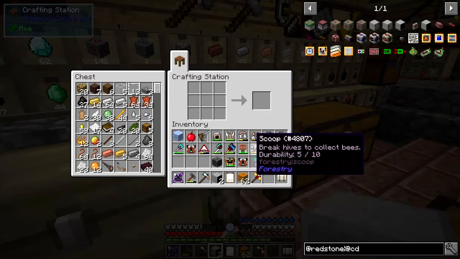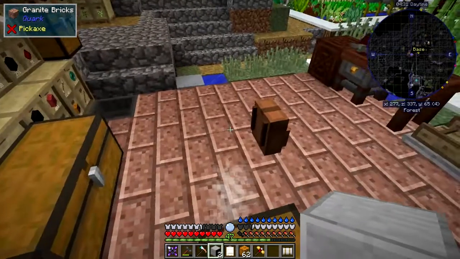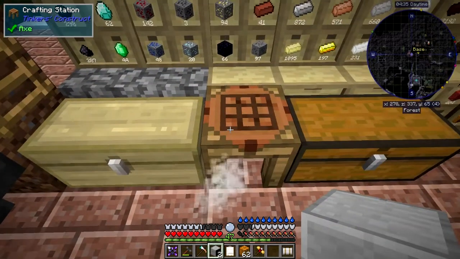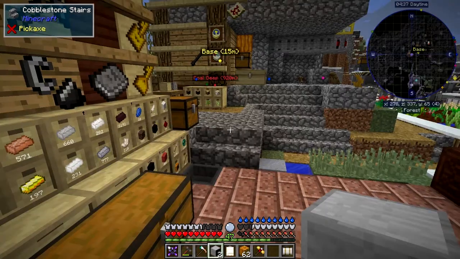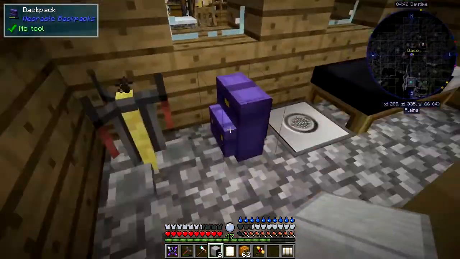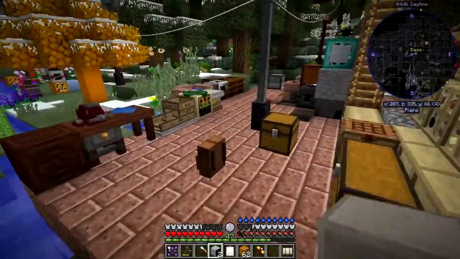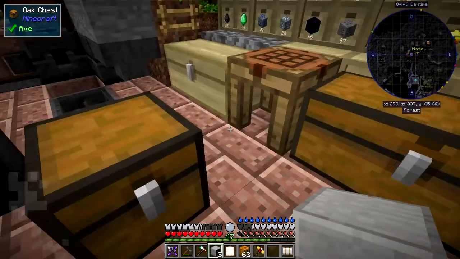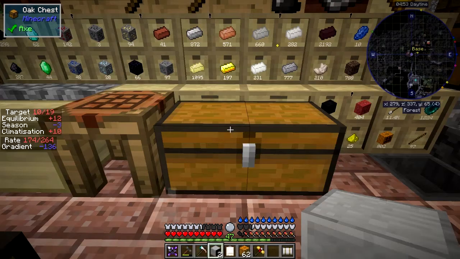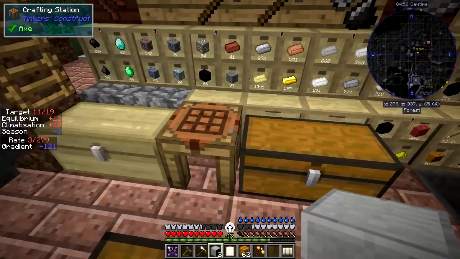No. I have been collecting a bit of ice in the wintertime, because winter's actually gone now. We're coming up into spring slowly. In fact, I think we might even be in spring now, because the climatization might have gone off. Let's have a look. Nope, we're still in winter. But it hasn't changed my temperature. But where's it gone to? Oh yeah, that makes more sense. So we're going to get hot again.